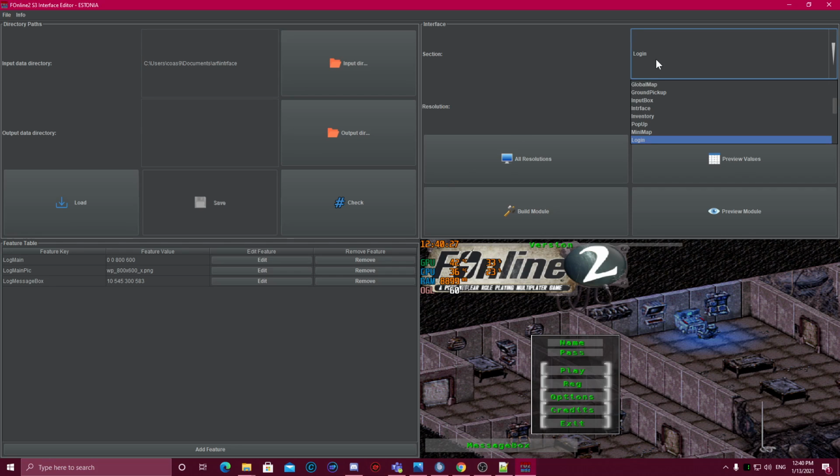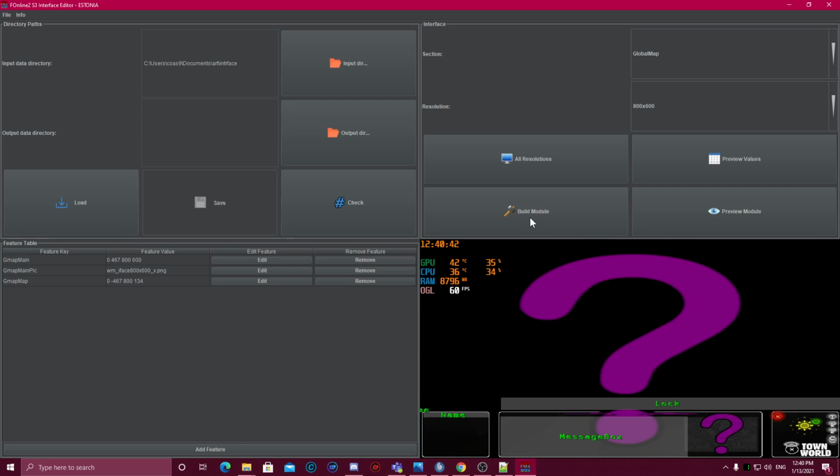Let's see now modules which are fixed, like global map. As you can see, the whole thing with global map which was rendered here on the top is now correctly being rendered on the bottom.